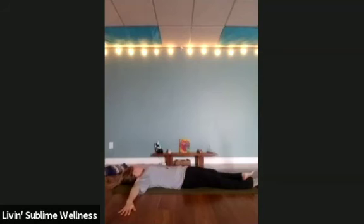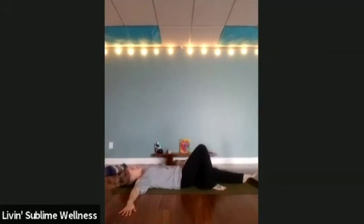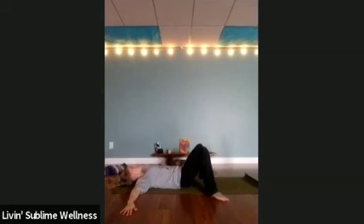So arms come back out at T, knees are bent, feet walk it wide. So maybe they go to the edges, maybe they wanna go a little bit further, a little bit closer. So just allow the feet to be a little bit wider than they normally would.